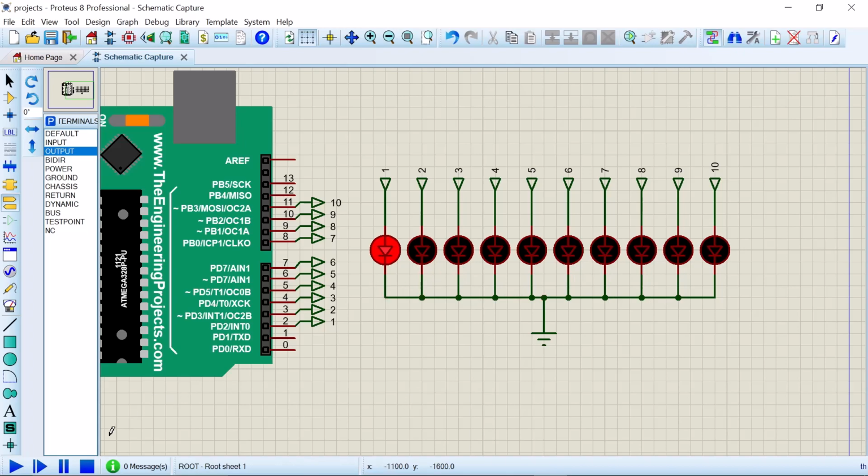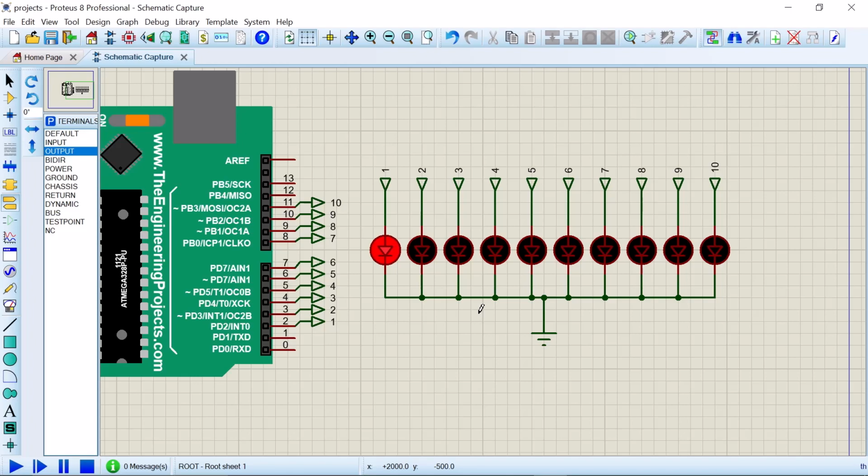Good, interesting and neat. So we have to now head on to ChatGPT and ask ChatGPT to generate for us a code that will display or blink these LEDs in an amazing pattern.